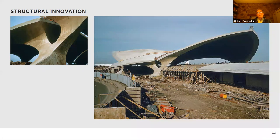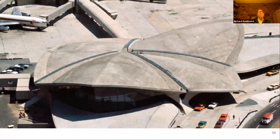I always give the example of a bird with two very, very thin legs with half of the weight in the front, half of the weight behind, and it's in perfect balance. This is a close-up of the roof structure. There are four large concrete lobes, and they are in almost perfect balance. You can see at the lower right, one of the very large columns. Each column or yoke supports two adjacent concrete lobes. And they come together in slight compression on the back three, the two sides in the back, and slight tension on the front.